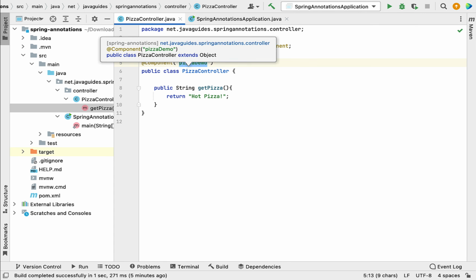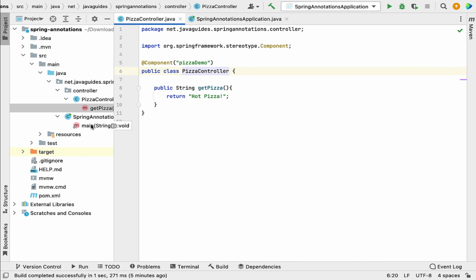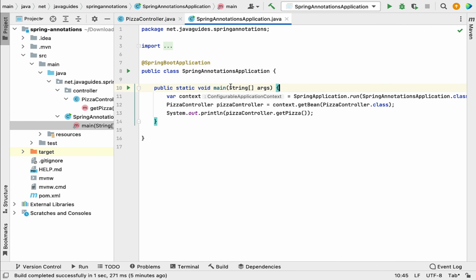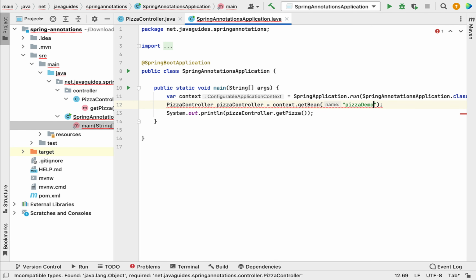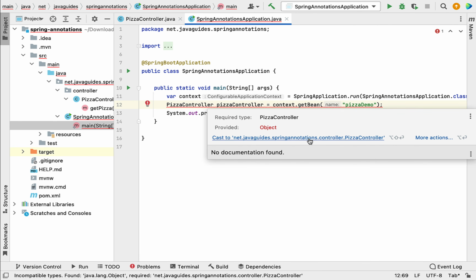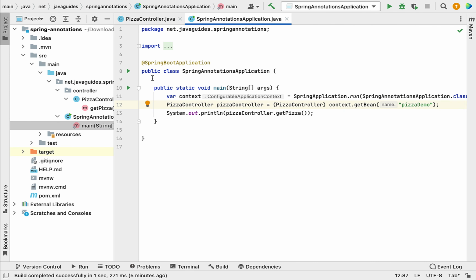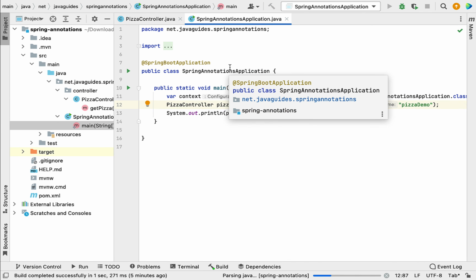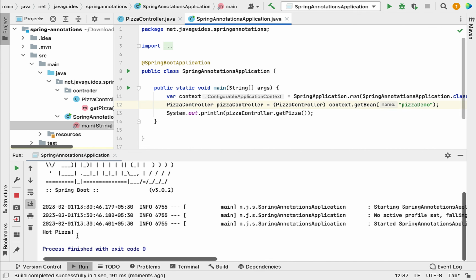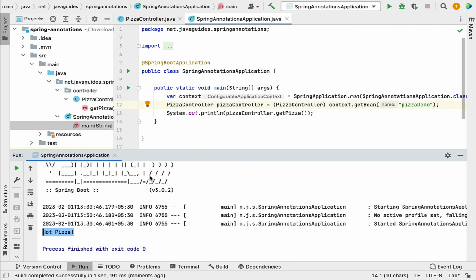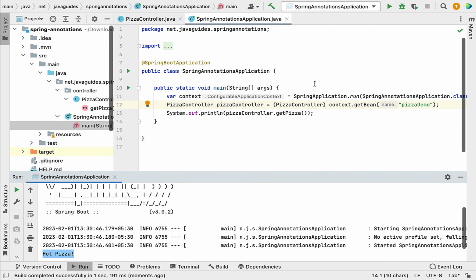Next we can retrieve the Spring Bean by using this name. For example, let me copy this bean name and go to the main app class, go to the main method, and here we have used the class type to get the bean. Now let us use the bean name to get the bean. Next we need to provide a cast. Alright, next let us run the program, and there we go. It is working as expected. Alright, so this is how we can get the Spring Bean by using the bean name as well.